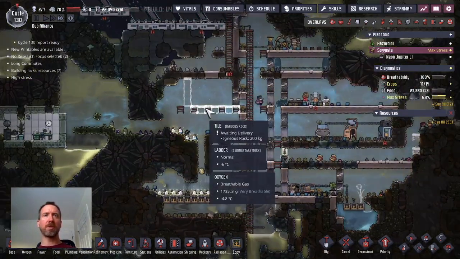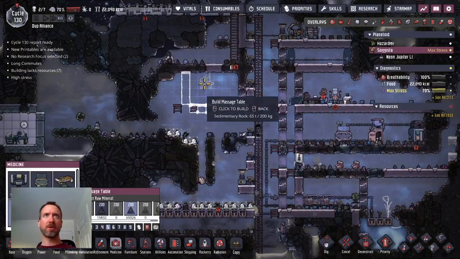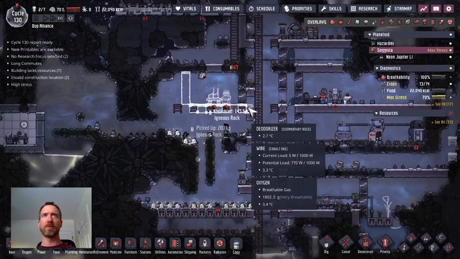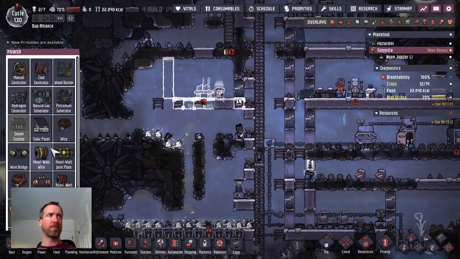I think I am going to need... Stress is building up pretty bad. Massage table. Do that here. Pedestal in the area. Of course, going to need some power.